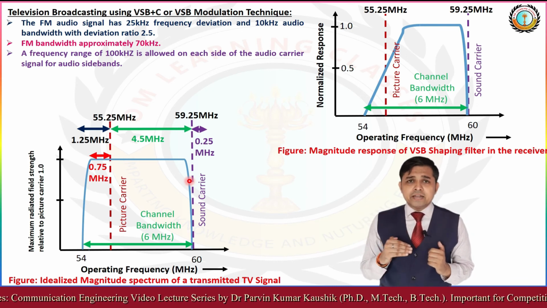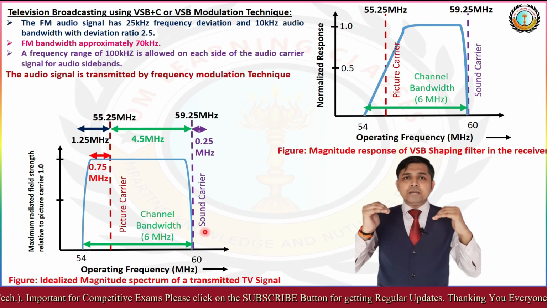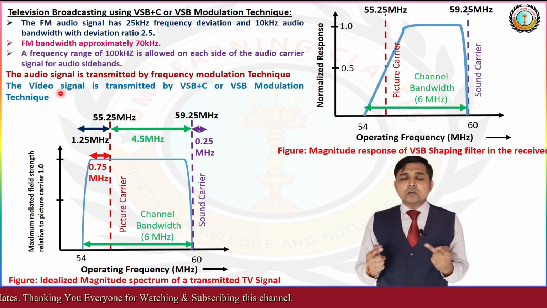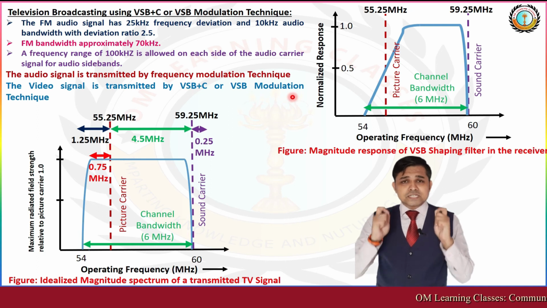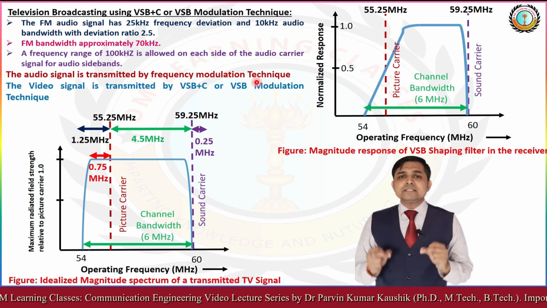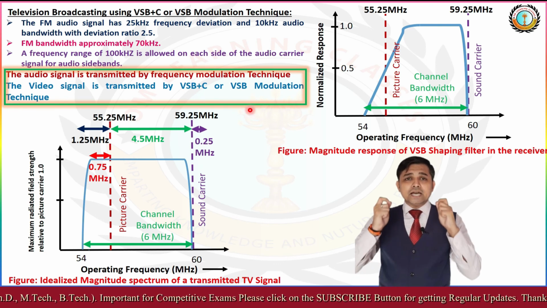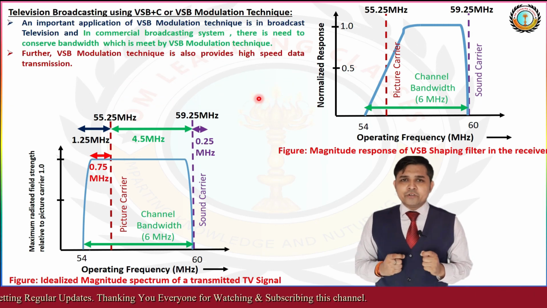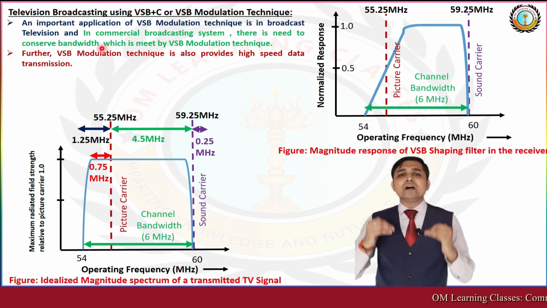By utilizing both the figure and these important practical points, we have a complete understanding of television broadcasting, which is performed by two modulation techniques. The first, utilized for video, is VSB plus C, or vestigial sideband with large carrier, and for audio transmission we have the frequency modulation scheme, known as FM. By utilizing both techniques, we have practical exposure to television broadcasting, and this is very important for you all because we have this practical application of TV broadcasting in our domestic life.